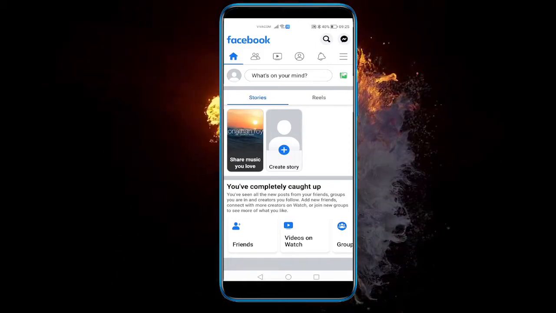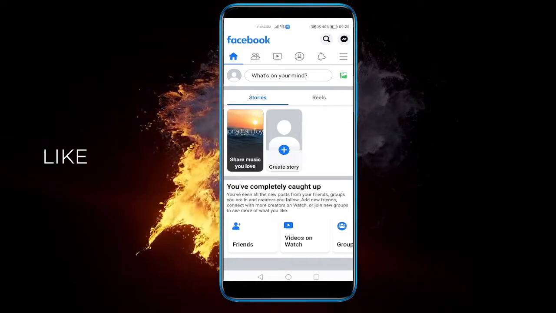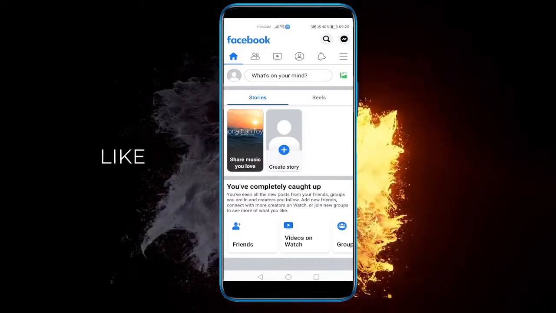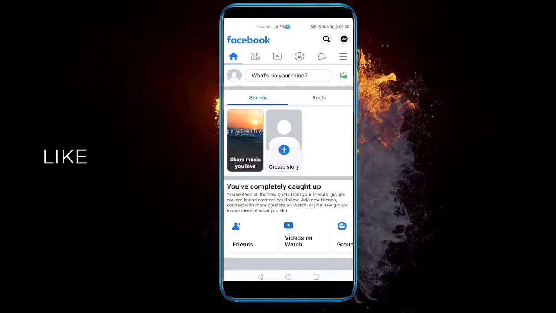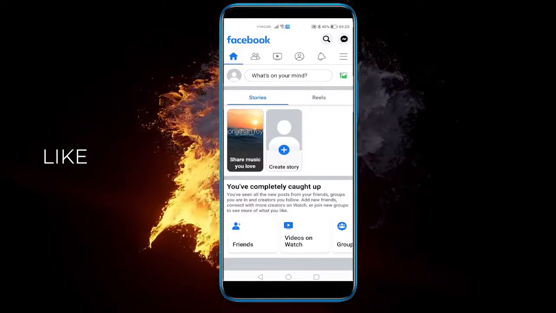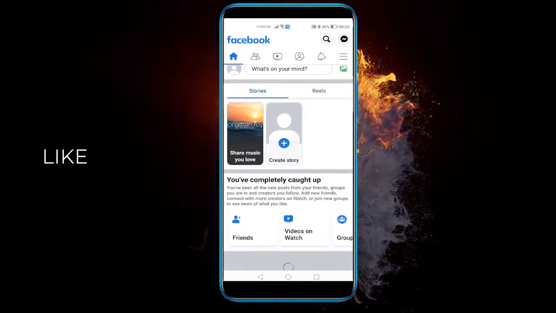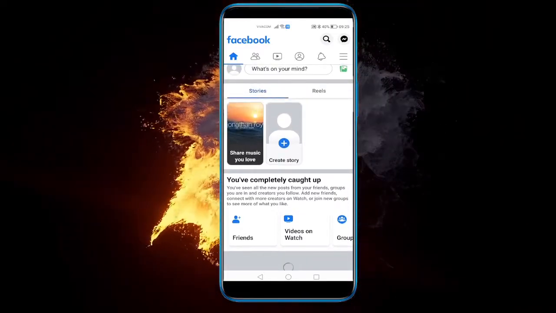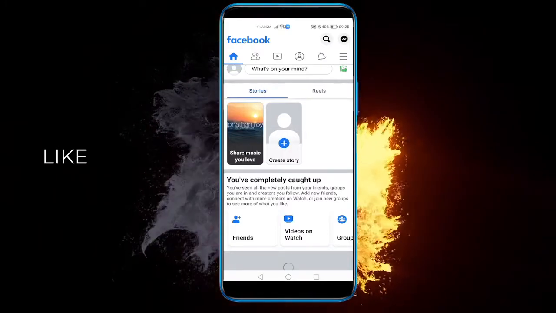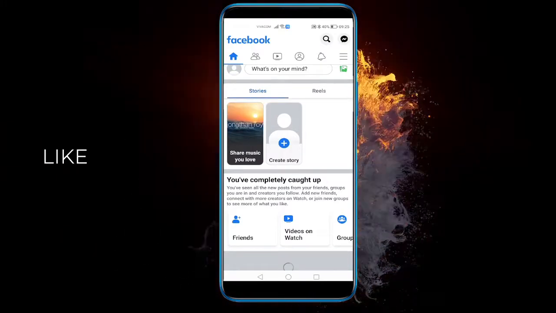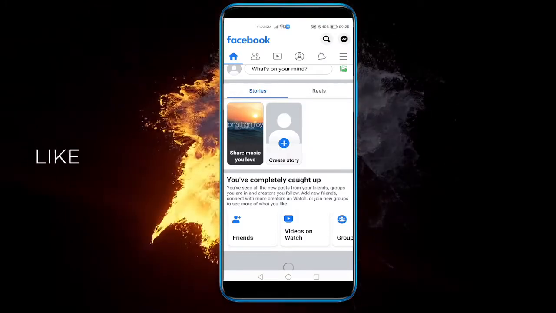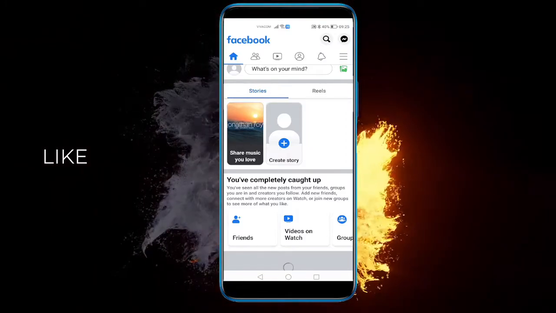Hello everyone, in today's video we'll be showing you how to fix the friend request button not showing up, not being able to send friend requests to people on Facebook. This is actually a quite common problem with most people and it usually stems from several different reasons, but we'll go over several of them now and try to help you with them.